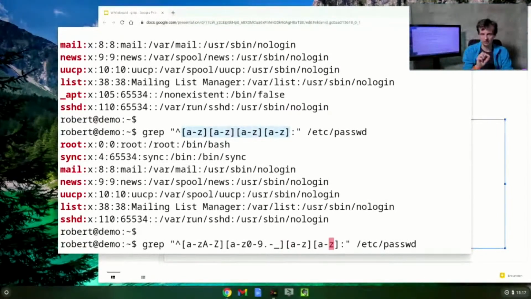But what I know is that one character is definitively not allowed within a username, and this is the colon, because the colon here is the delimiter for the fields within the file.